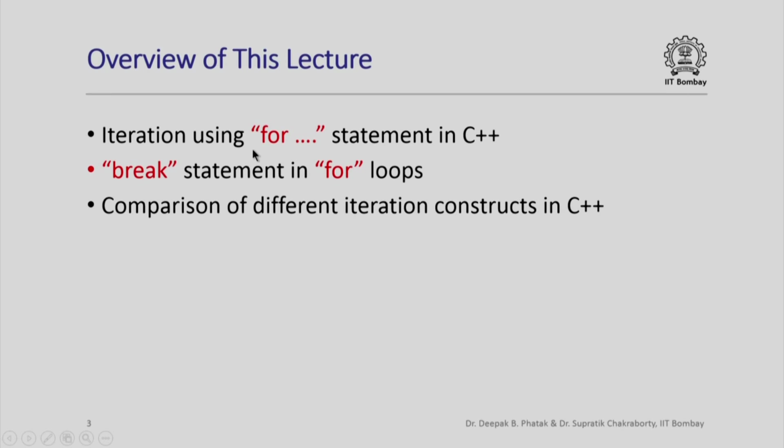In this lecture, we are going to look at yet another kind of statement in C++ that allows us to write iterative constructs or loops. This is the for statement that we are going to study today. We are also going to look at the use of break inside for loops, and we are going to look at a kind of high level comparison of the different iteration constructs in C++.